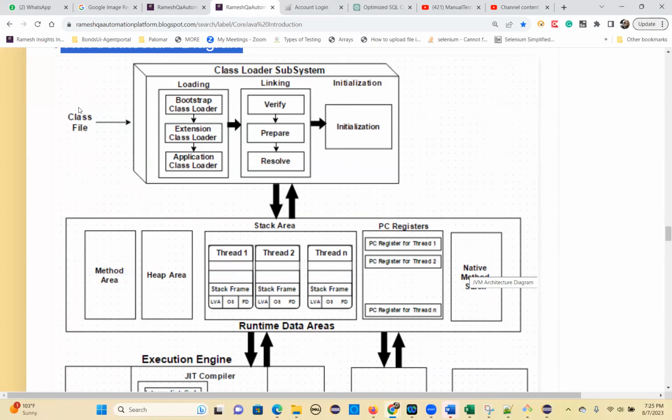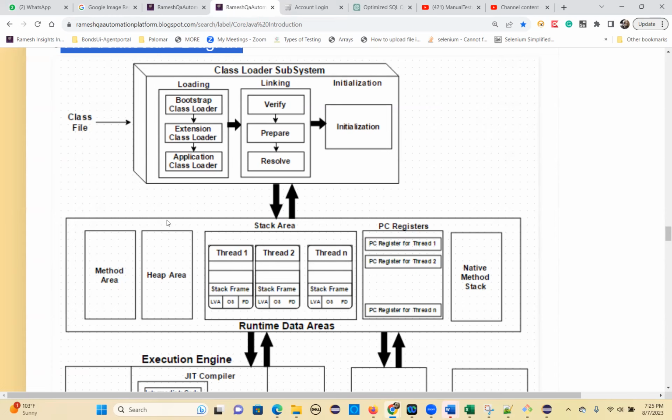In your class file, you have data, and that data should be stored somewhere, right? Based on the data you are storing, it will go to this memory or that memory. I'll tell you which data goes where as we progress. We should understand what the method area, heap area, stack, PC register and so on are.